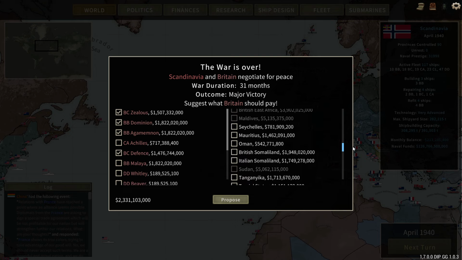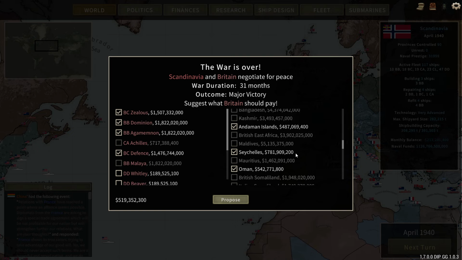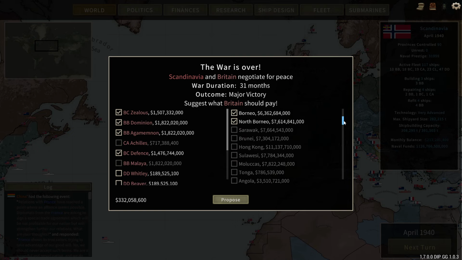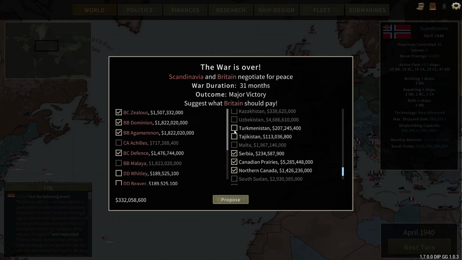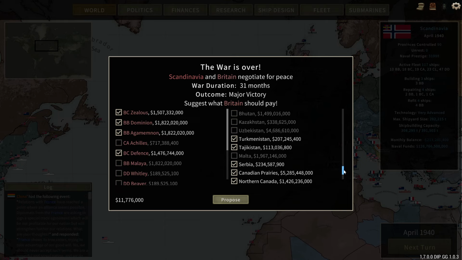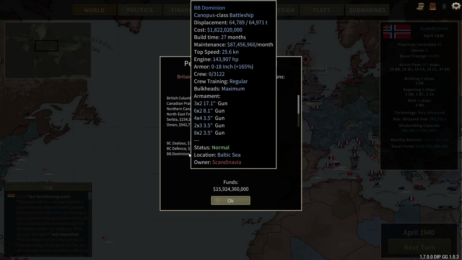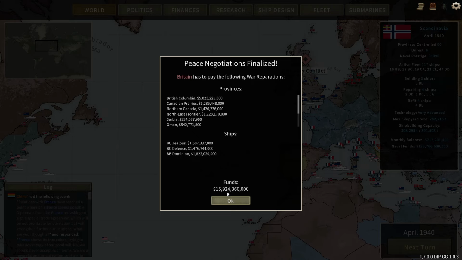Let's see, they had some cheap ones. Oman, Andaman Islands, Seychelles, Falkland Islands. Islands are nice to have because then you don't risk them taking it back through land invasions in the next war. You're kind of safe from that. I'll just pick up some cheap ones at the end there. Let's see. We got a battleship, 2 battlecruisers, and 16 billion. So it didn't get all we asked for. That's okay. You don't always do.